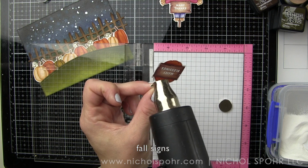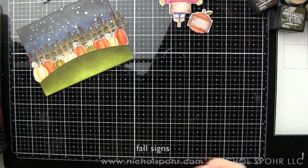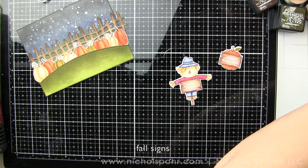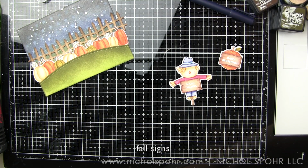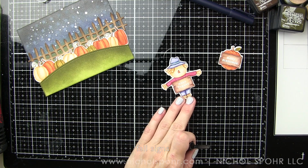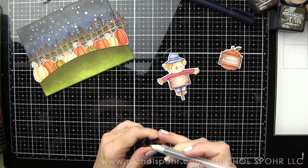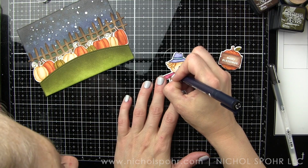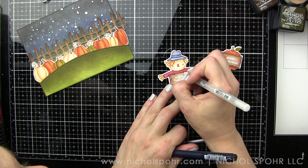Once I have my two images stamped and embossed, we can add those to our scene as well. Now, I opted to actually not add anything extra to the top portion of my scene. I kind of kicked around adding maybe some additional little die cut stars or stamped stars or something else, and ultimately I decided this is a pretty bottom half of the card intense design, and I felt like it would balance it out to have a little bit of space for your eye to rest.